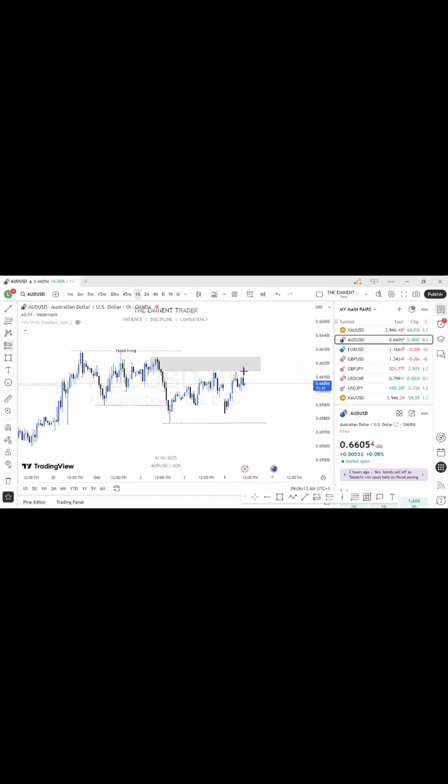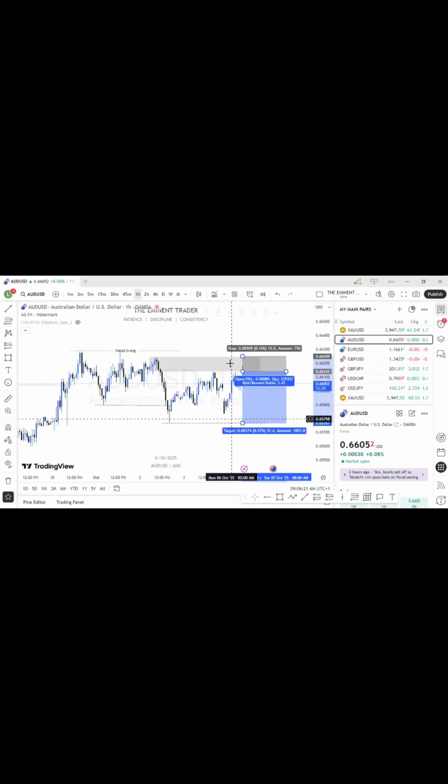But it's not, how will I put that? It is not an entry model that I normally trade. So normally, whenever you see something like this, you might just pick your order here, and the reason why this does not really resonate with me is because it has already rejected there and even gotten close to that low before. So this might play out and it might also not play out.